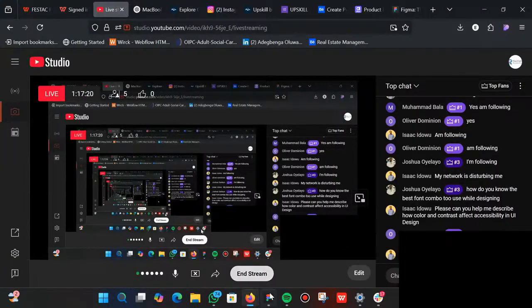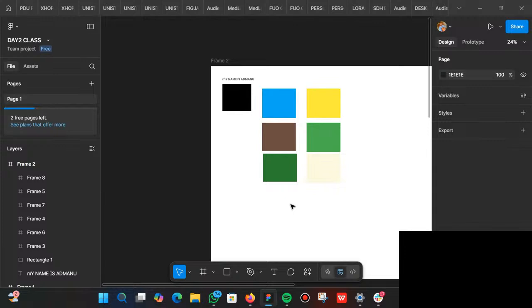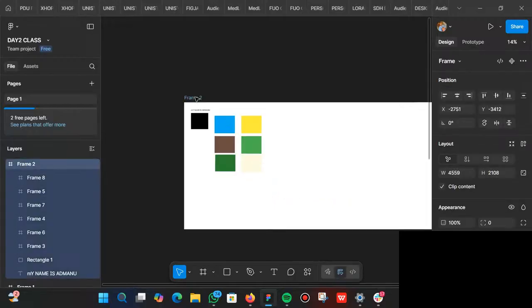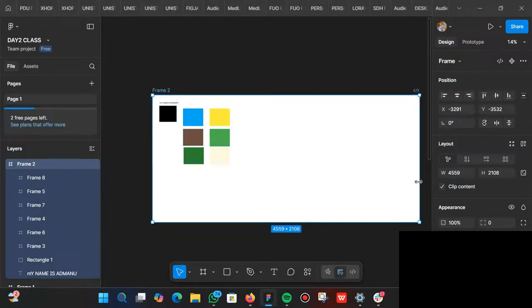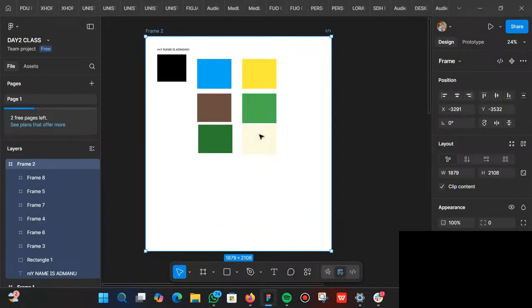So now our assignment is going to be that I'm going to ask you to generate a color palette. This thing I did, you are going to do it for me. I'm going to tell you the niche of color you are going for. This one we did is for agriculture.